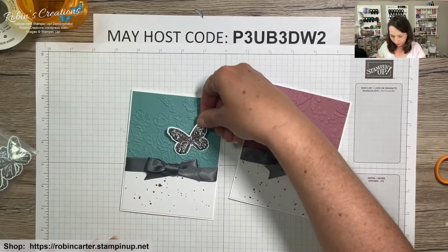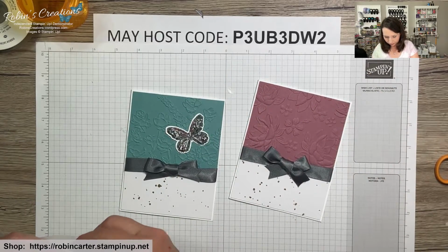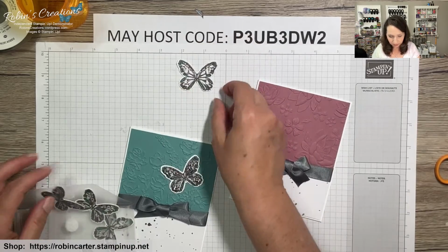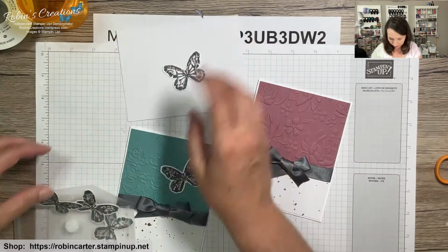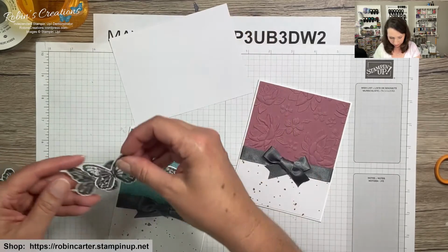Okay, and then we're just going to put butterflies around. Since I already have, so see, this is one that doesn't have one attached to the back. Can you see that? That has the center cut. And then I like to attach them to one that is already done.